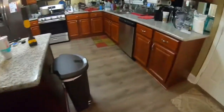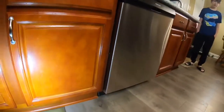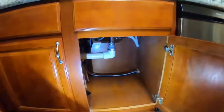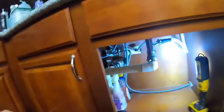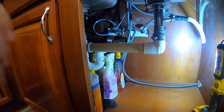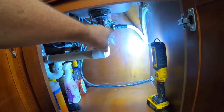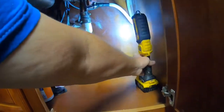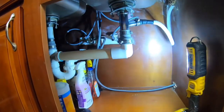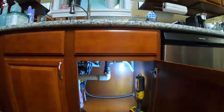And so, let me get my light. So the first thing we gotta do, we gotta turn the water off and unplug it and turn the water off, take the hose off, and then undo the drain over here. That's the drain, the water going to it, and we're going to start that in a second.